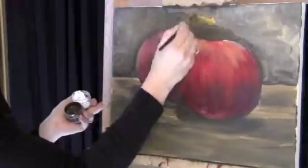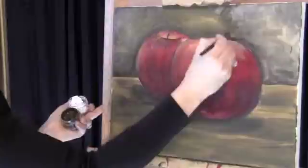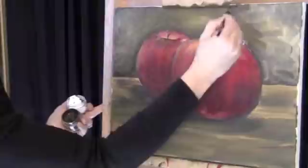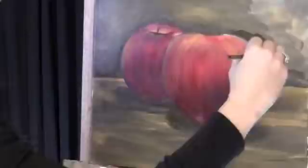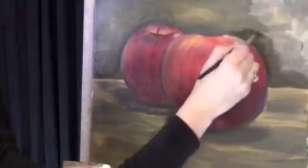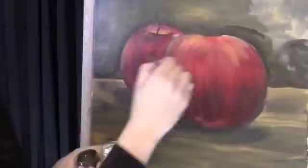If you want your background to be darker than lighter, you want to use mostly the gold and the brown. If you want your background to be lighter, then go ahead and add more white. That second coat just makes such a huge difference. Once you get to the second coat, you'll feel much, much better about your painting. I don't know why, but that's the way it is. Brown and gold.